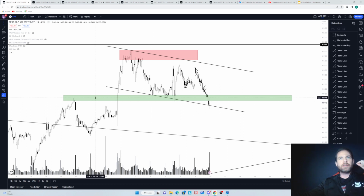That's what I'm always telling my Discord team. When you know things are strong is when not only does it act as support, but then it also acts as resistance, or vice versa. It acted as resistance, now it's acting as support. So on the way up, this was acting as resistance. Now it was acting as support. Now you lost that level, and then when you pushed back up into it, you got pressed down again.